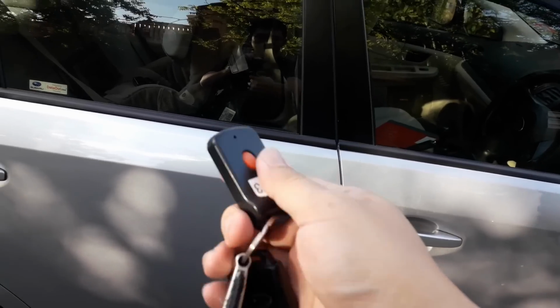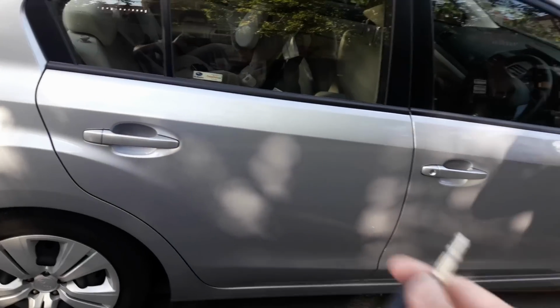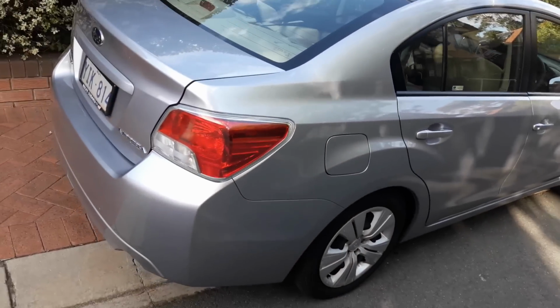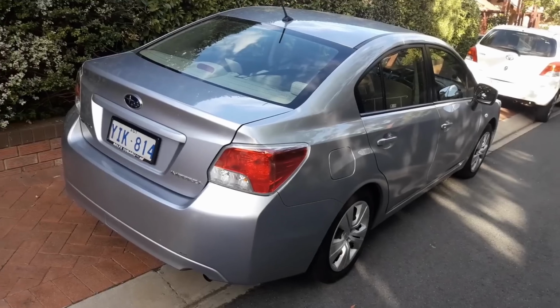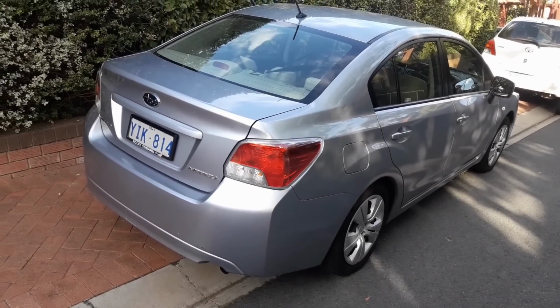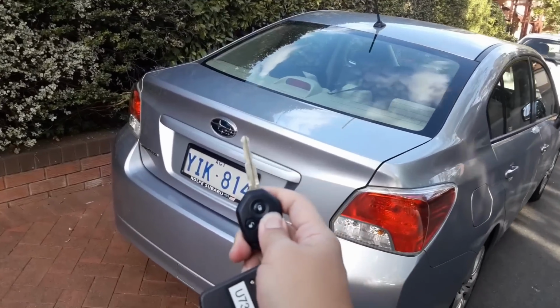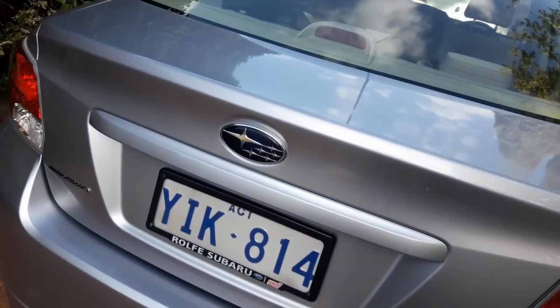Oh, this is his door remote. So this is the proper key fob. Now most of you would not be familiar with how the back of an Impreza sedan looks, but this is how it looks. And you do get remote boot release.